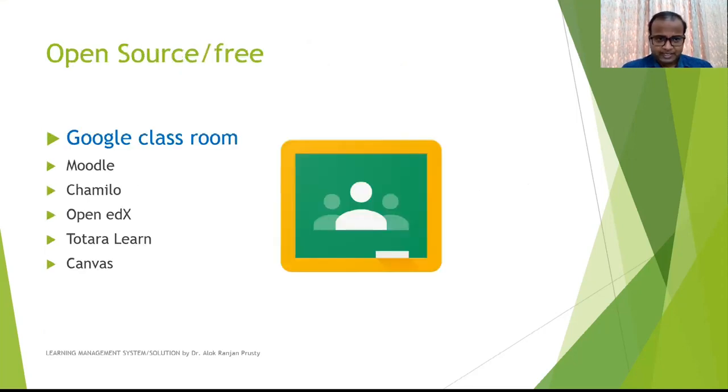So our focus is not on that; rather, we will focus on open source or free LMS.